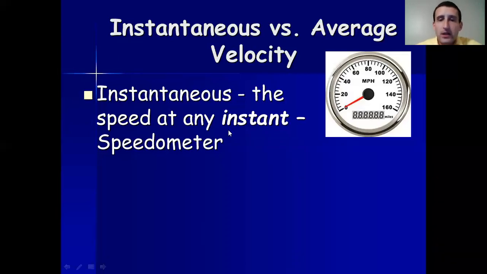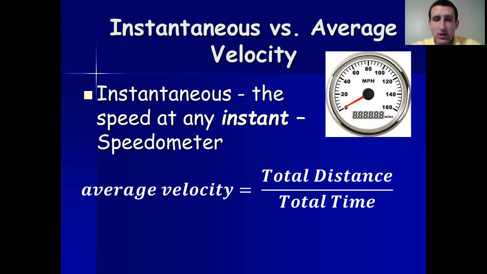Now, yes, in theory, we could set our cruise, and our computer on our car will keep our car going whatever speed we set our cruise at. And so we might travel for minutes, maybe hours at a particular same instantaneous speed. And then our average speed over that time would be the same as that instantaneous. But that does not take into account what it took us to get from 0 up to that speed and what it's going to take to stop at the end. So the best, really the only true way to get an average velocity is to take the total distance and divide it by the total time.